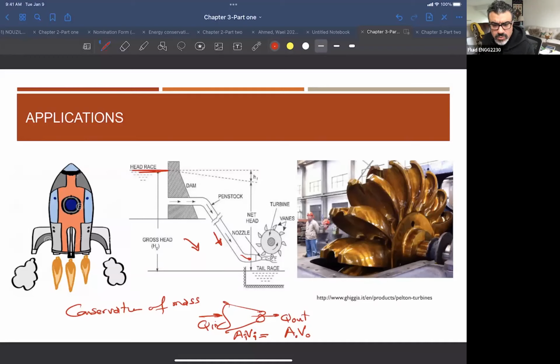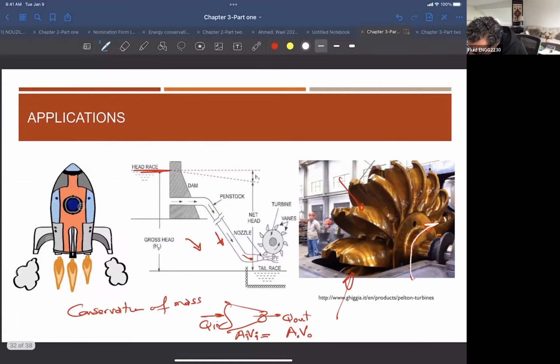Okay, to the application of what we call the hydro turbine, for example, this specific type of turbine, we call it the Pelton wheel turbine. And this Pelton wheel is designed with buckets like this. So this is multiple buckets, and all are connected to a big rotor, right? So basically the jet will be going inside this bucket, hitting the bucket in order to rotate the turbine in this direction.